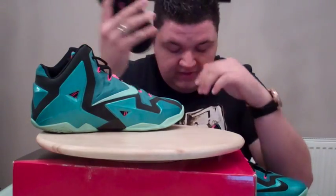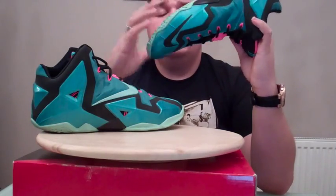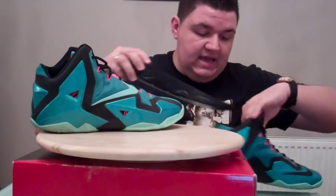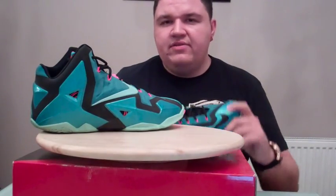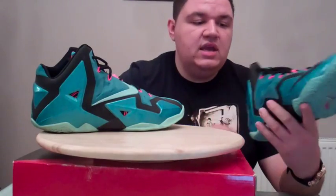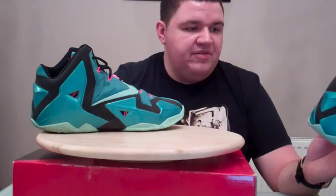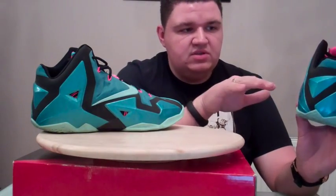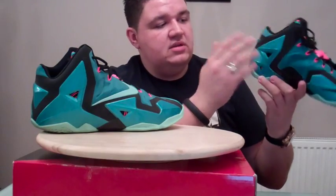All in all, a very very comfortable sneaker — it is very light as well for a LeBron shoe. The other LeBrons that I have are the LeBron 9 Big Bands and the Entourage 8s. I didn't have any 10s — I wasn't a massive fan, I prefer the 9 and the 8. But I'm a big fan of this shoe: how we don't have a traditional midsole, and also the fact you can see the flywire through the HyperPosite right here is very very cool.